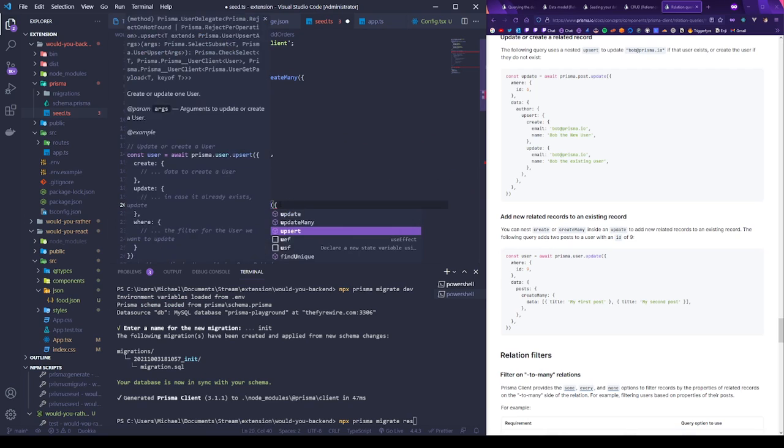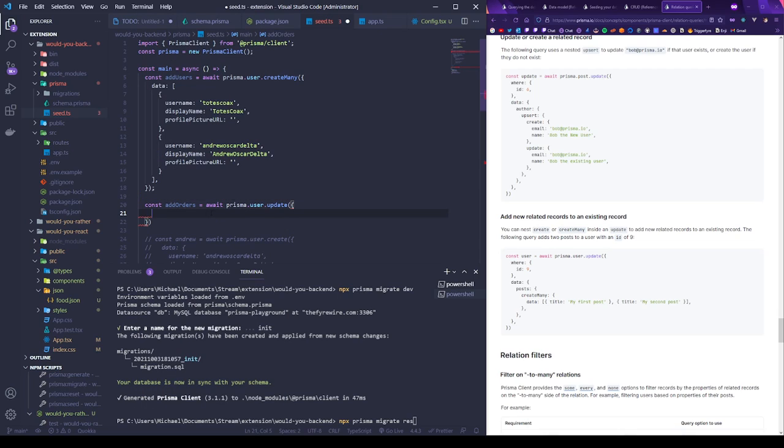User update. Update many. Or is this just going to be the same thing? Can I just do two updates? Oh, this is kind of confusing for seeding. Where, data.